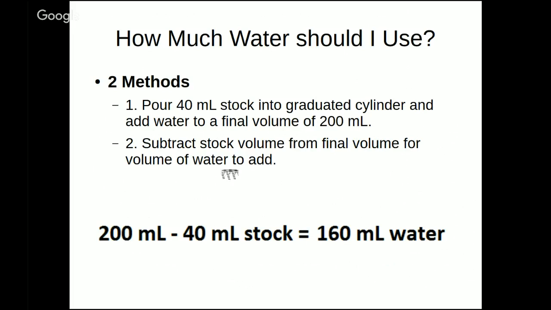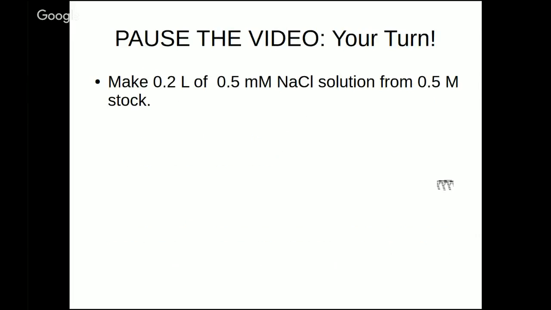Now, if you wanted to figure out mathematically how much water to use, you can do that too, and it's very simple. What you want to do is subtract the amount of stock solution you're going to use from the final volume you want to make. So there's 2 ingredients, stock and water. You want to make 200 mils of solution. So you just subtract the amount of stock that's in there. And that means whatever's left over has to be the water. In this case, it's 160 mils of water. And you can combine them separately if you want into a container. Mix them together.